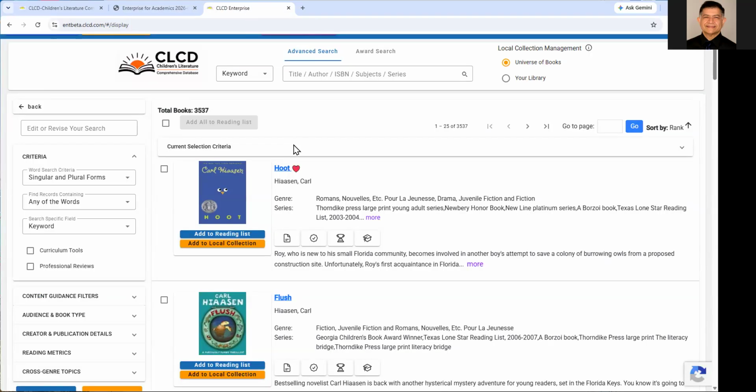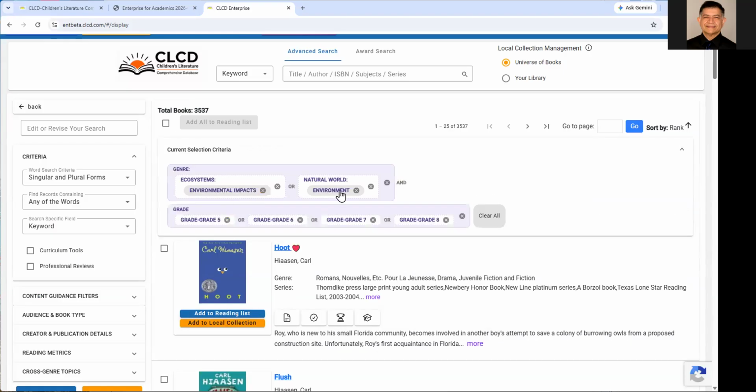So currently the search is being done for environmental impacts and environment, and then within that only for the grades. So let's add justice as the word search that we are going to limit the search further by.